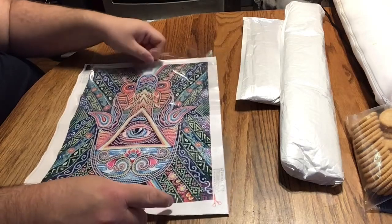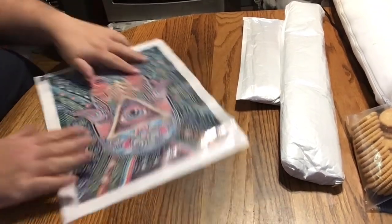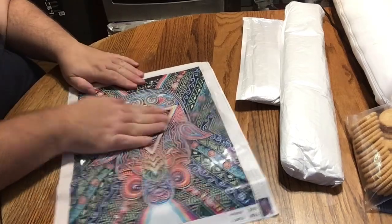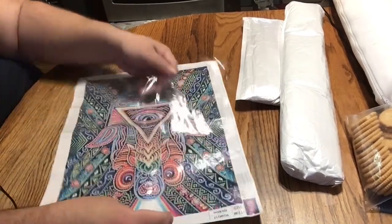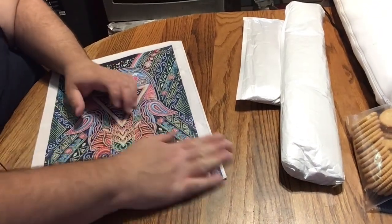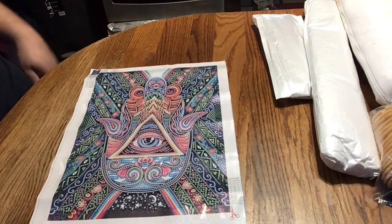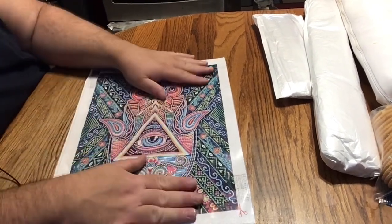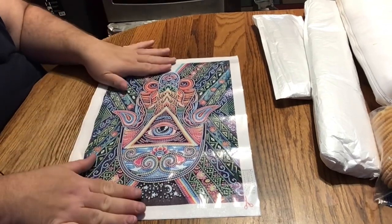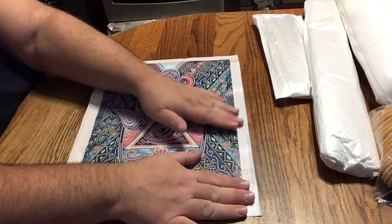So this is a 30 by 40, which of course is smaller than that. It's about 25 by 35, the drill area. This is, I consider, technically a special shape, and there are special shapes, although most of the diamonds on this one I think are regular diamonds, but there are a few special ones. And usually, I'm sure if you know me, you're watching well, I don't usually get partials, which is technically a partial or special drill that has just regular diamonds. So why did I get this? I'll tell you why. Because it's one of those luminous, they call them luminous, meaning glow in the dark. And I've never, ever yet had a glow in the dark diamond painting before.